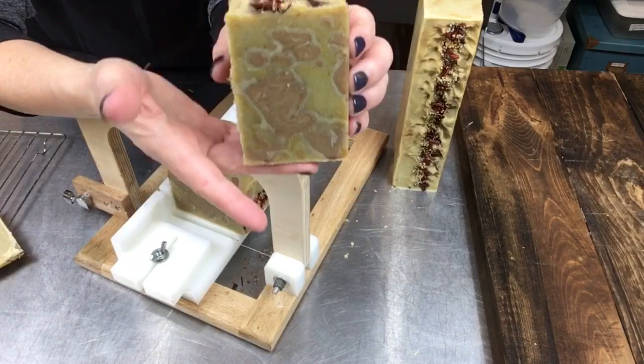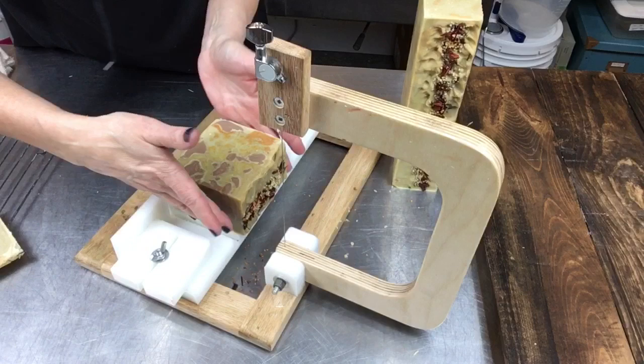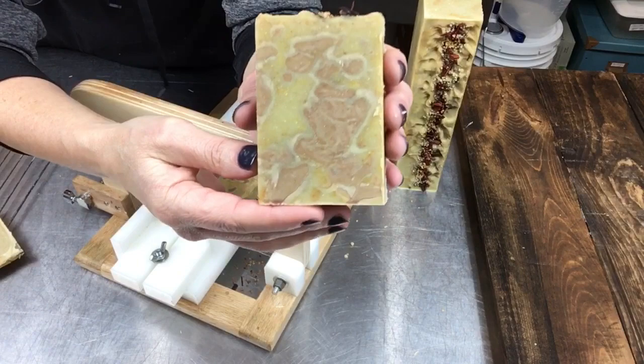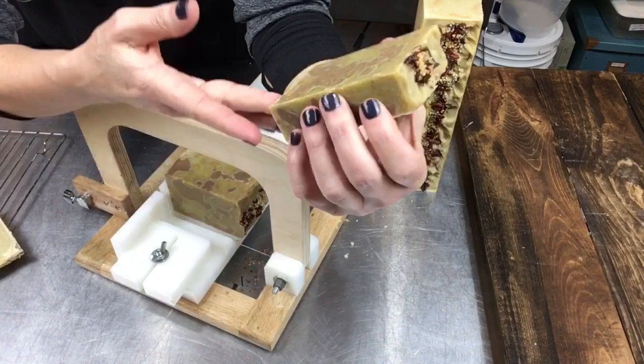Again, this is the CBD and hemp soap, and each bar is going to have approximately 84 milligrams of CBD oil in it. So you lather up and you get all the wonderful topical benefits of that oil, as well as the hemp oil is very good on your skin. It's interesting, I got some glycerin rivers. This is a very moisturizing bar. Hemp oil is really good topically on your skin. So I'm kind of pleased. It's a little funky, rustic, but yeah, I'm happy with it.